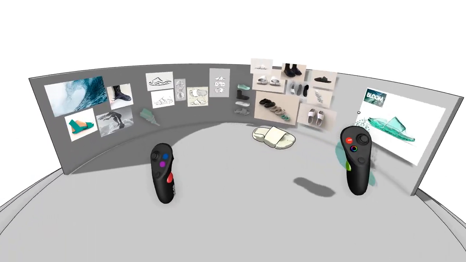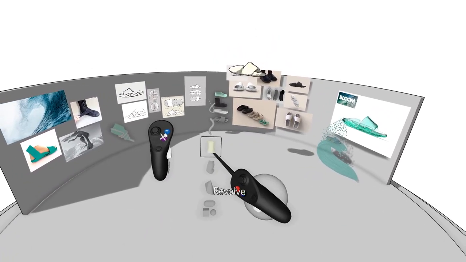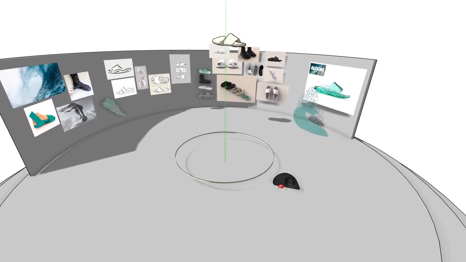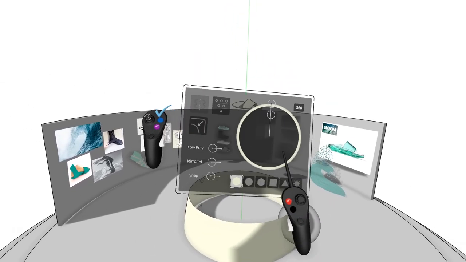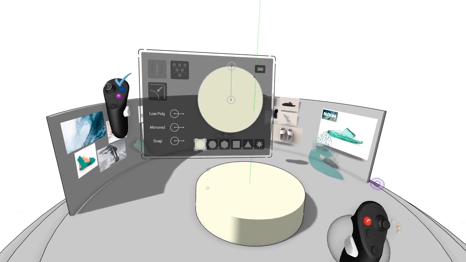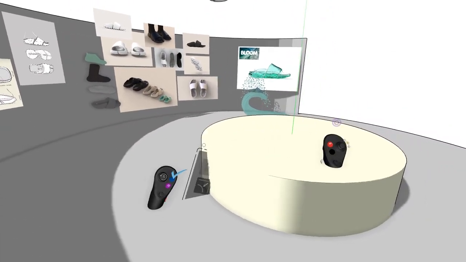So with this last model, I want to create something special and have a layout of different colors and materials that this slide could be sold in. So I'll go back to the Revolve tool and make a little stand here, put it into edit mode and adjust things the way I like, and then add thickness to the geometry.